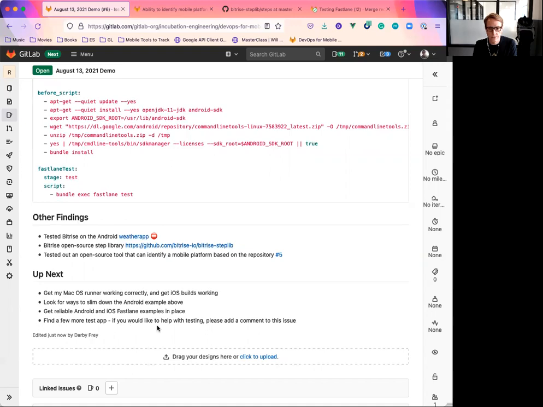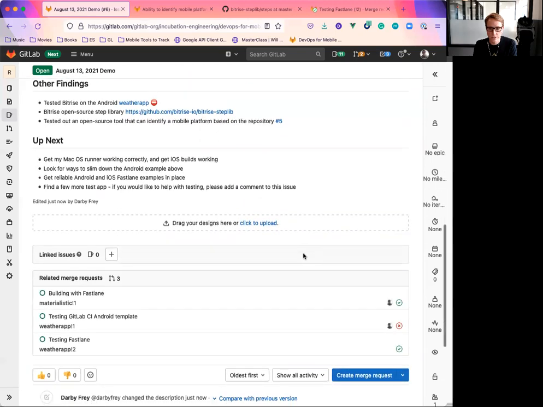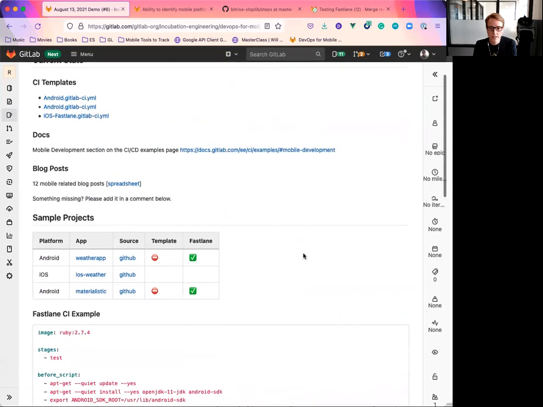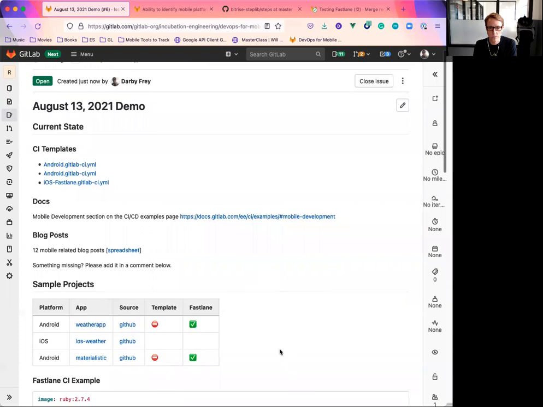And then finding some more apps to test with. This is a very limited set of test examples, so there's obviously different variations out there. So if you or someone you know has an app that would be good for this and you want to help out, let me know, add a comment in this issue, and I'll reach out that way. So that's kind of it. If there's anything that I missed in terms of current state, please add that in this issue too. I know there's probably a lot of other stuff out there that I didn't find right away.